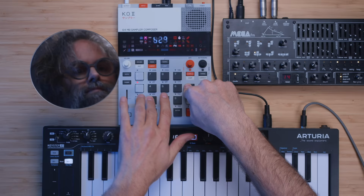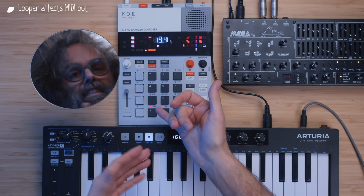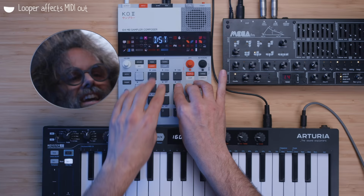Did you hear that? The looping. The looping is also affecting the notes on the MIDI channel.